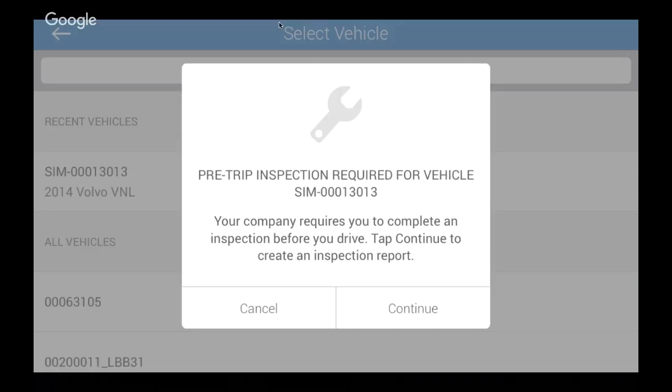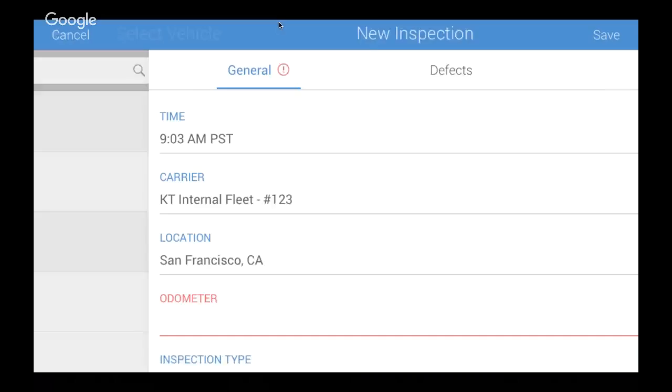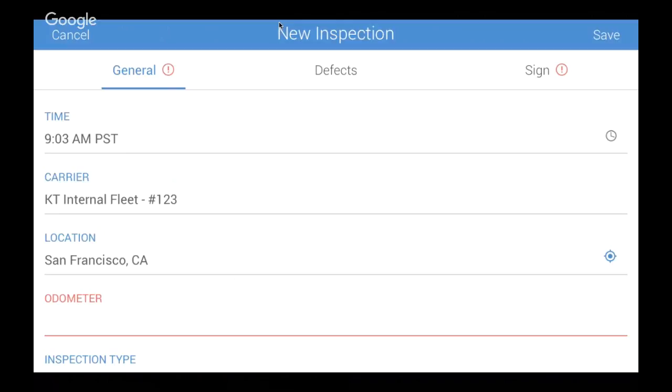This is a setting that your fleet manager set for your fleet, requiring a pre-trip inspection before you're able to connect to your vehicle. So you'll click continue, and it's going to ask you to create a new inspection form.